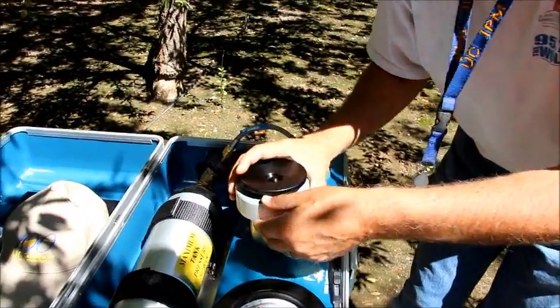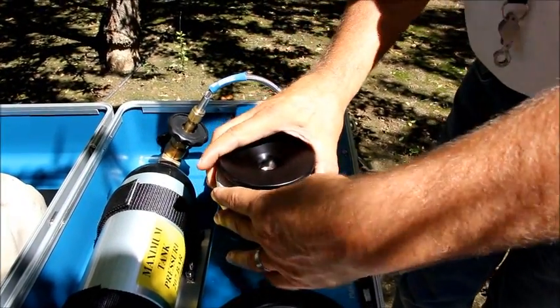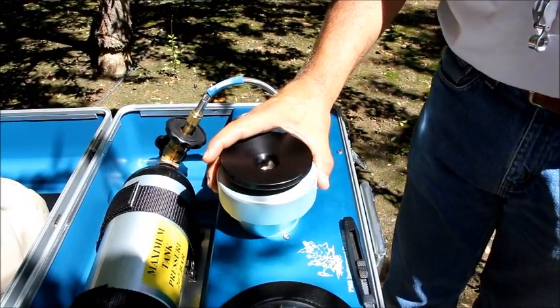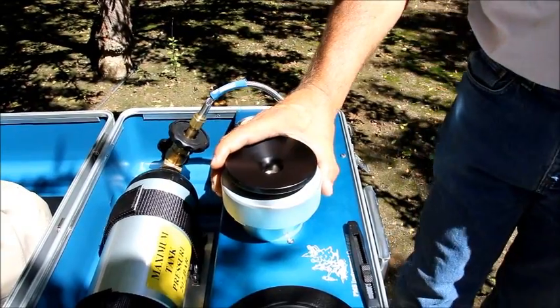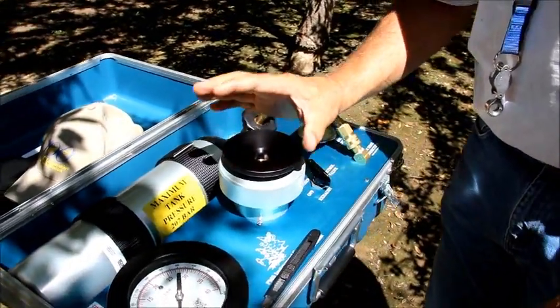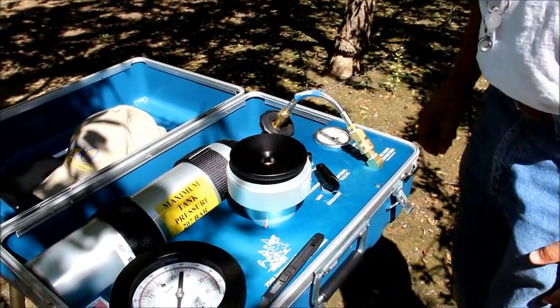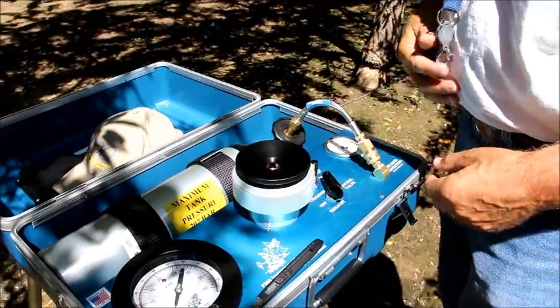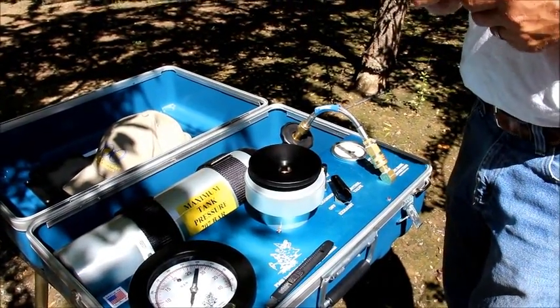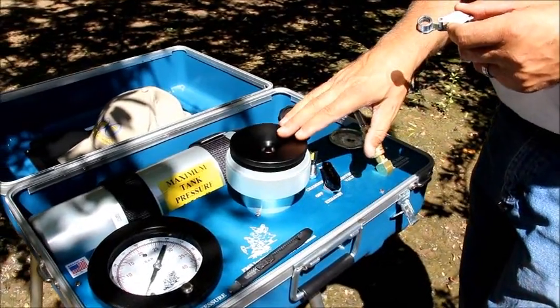We're placing the lid on the chamber, pressing down and turning to lock the lid in place onto the chamber. Check to see that the lid is on tight around the stem — being careful not to overdo it and crush the stem. Now we are ready to take the measurement.